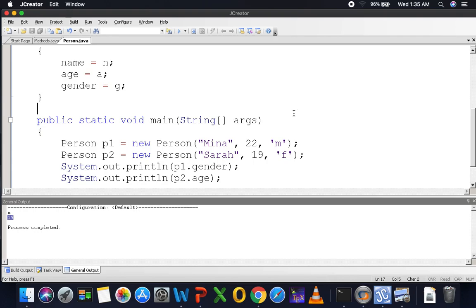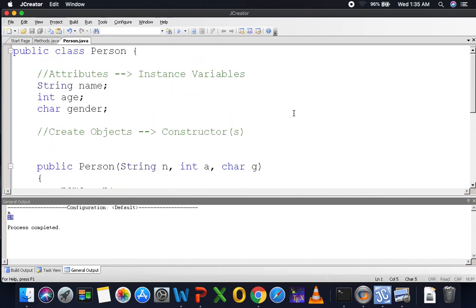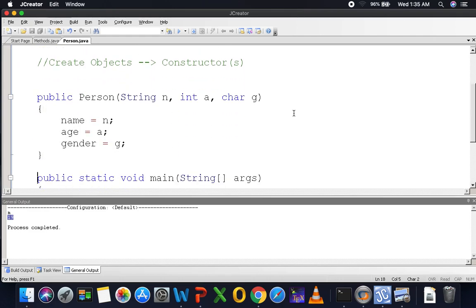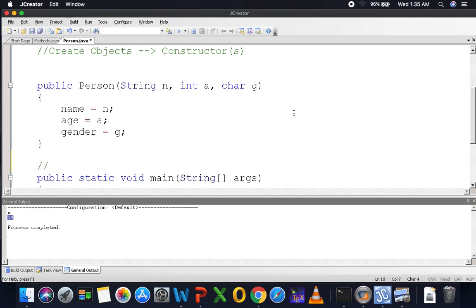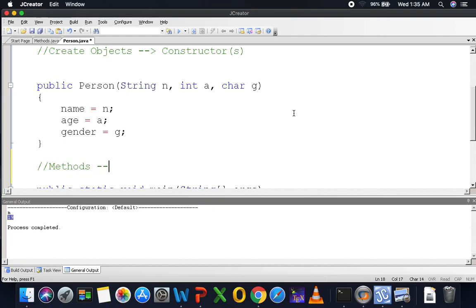That's just to summarize. Now we have a class. The class usually consists of three parts. The first part is the attributes. The attributes correspond to the instance variables of the object. We have a second part which consists of either one constructor or multiple constructors. Now we have one constructor. We will see in a few minutes how multiple constructors can be implemented. And last but not least, one part where I will have the methods. The methods usually describe the behavior of a class, or the behavior of objects.